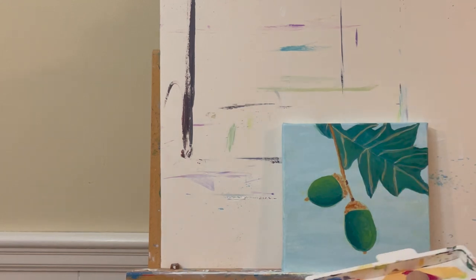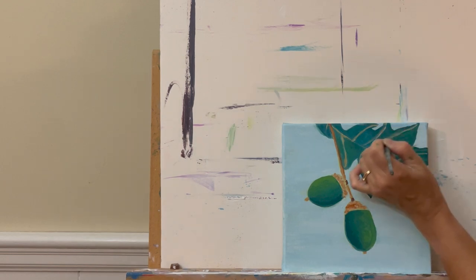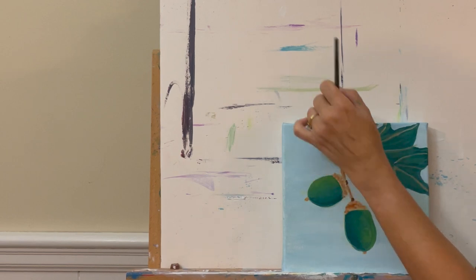Get a little bit more water. If you feel like you're not offloading the paint in a nice smooth way, just get a little more water on your brush and just keep on going.